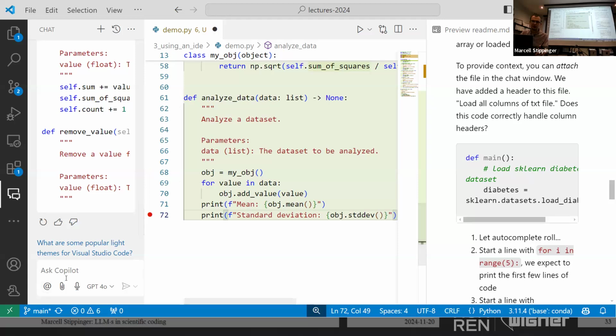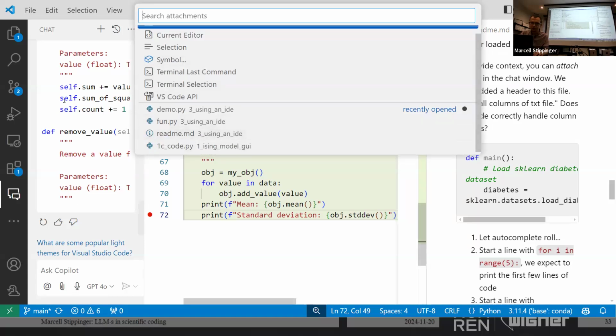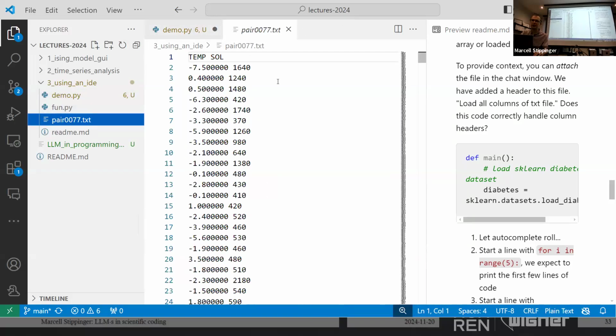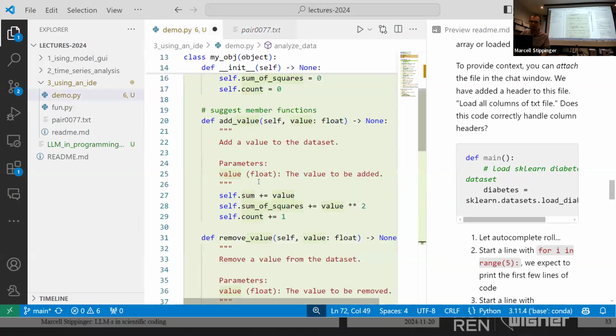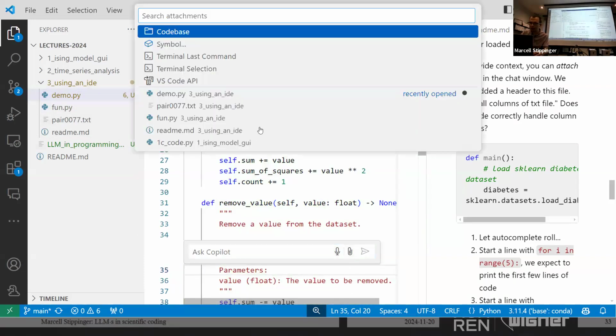Okay, as a context, I can try to attach a file. For example, from this directory, I have prepared the same temperature and solar irradiation file with a header here to be attached. And if I ask Copilot, then I will be able to choose among the recently opened files or select a file from the tree.